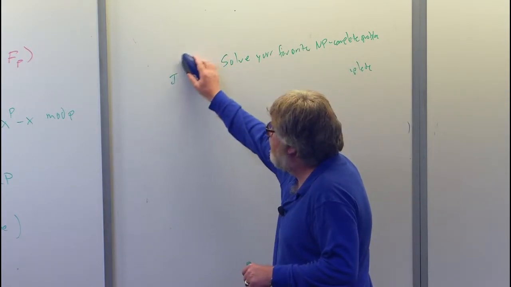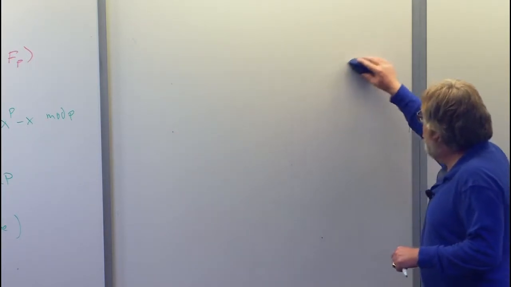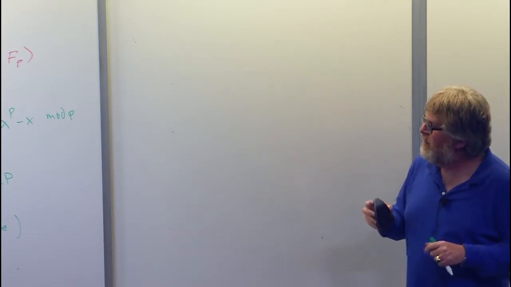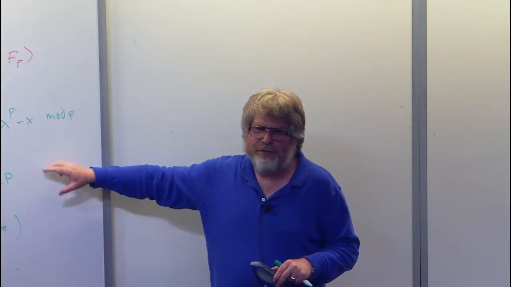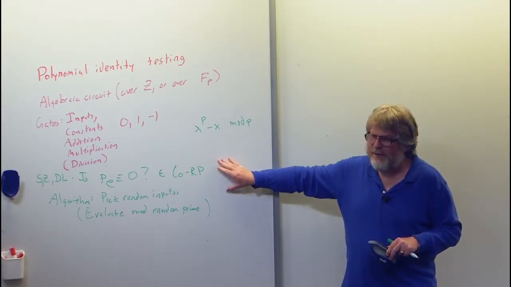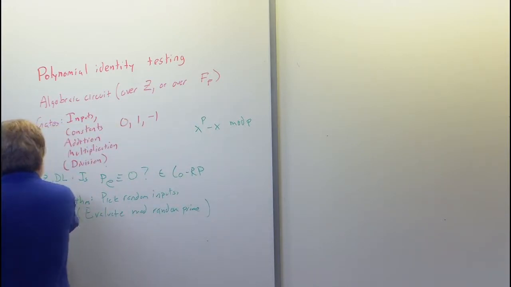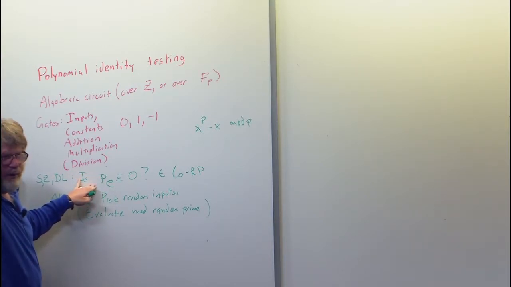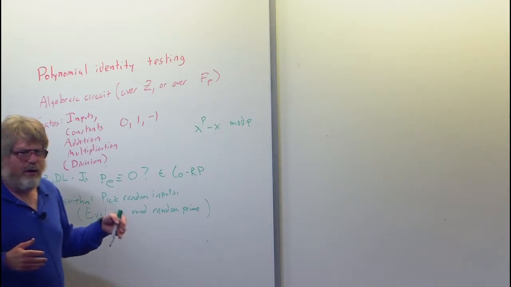So can we actually connect this problem to proving lower bounds for circuits? This part of the problem is just about numbers. It's this part of the problem that involves circuit analysis. So I'm going to give a restriction of the problem so that we can only talk about this part of the algorithm and de-randomizing this part of the algorithm and not have to worry about this part of the algorithm. I'm not actually going to tell you exactly what this is, but we're going to restrict the class of functions that we're talking about polynomial identity testing to be ones where a couple of degenerate issues don't arise.